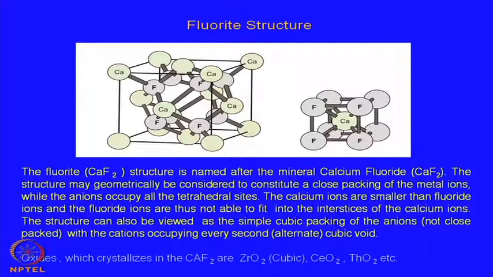At room temperature, it has a monoclinic crystal structure. So, the CaF2 structure is not valid, although the chemical composition is the same, the structure is different. We will discuss maybe at a later stage how the polymorphic changes take place in zirconia. That is the reason we have mentioned zirconia in the cubic form, which is a very high temperature stable form above maybe 2500 degrees centigrade, and that has this fluorite structure. That is not so in the case of CeO2 or ThO2, thorium oxide. CeO2 throughout is a fluorite structure, and the same is the case with thorium dioxide.